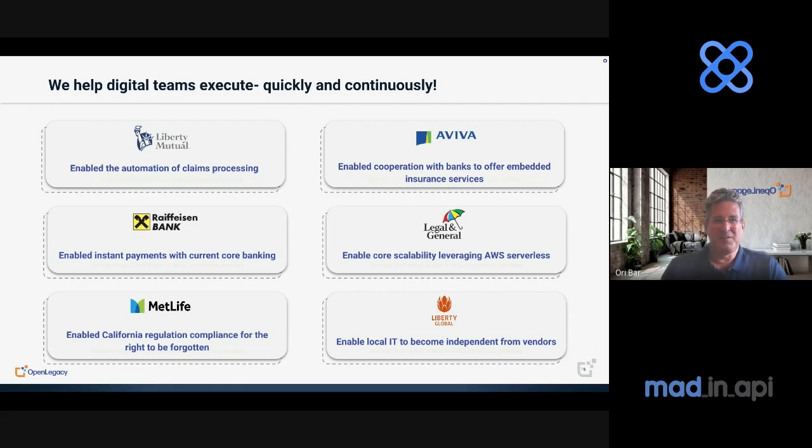So with our technology, the bank developed what they call a stand-in. It's a caching module, which is actually mastering the balance during off hours, approving payments. When the system is back up, it returns the balance to the system. Very interesting. Many integration points, many microservices, an amazing project. They're really happy. We have MetLife. MetLife has to comply with regulation in California. So actually, it's the right to be forgotten.